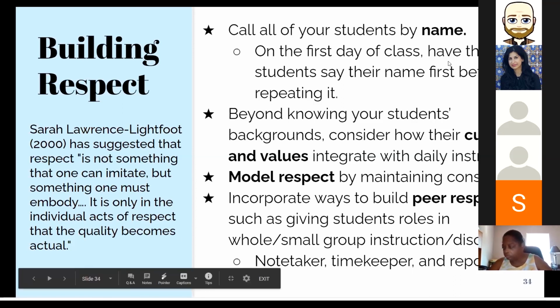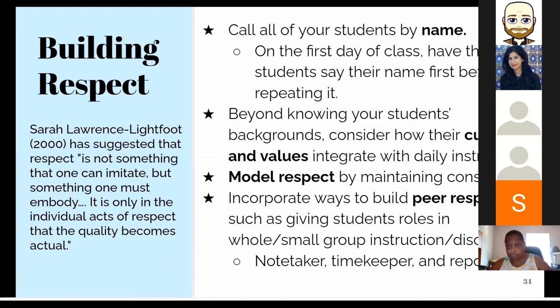And getting to know our students, their backgrounds, their culture. Many of you that are starting virtual are being invited into the homes of your children, which you have never had. This might be a good opportunity for you to know their culture, because you're going to see parts of their culture in these synchronous environments. It's also important to model respect, but in ways that develop peer respect and responsibility.